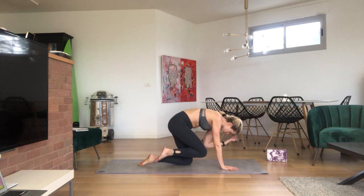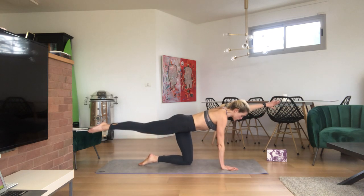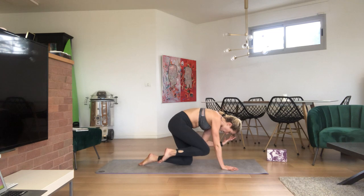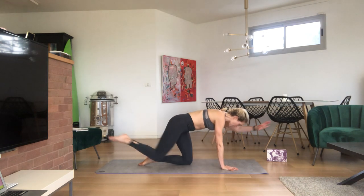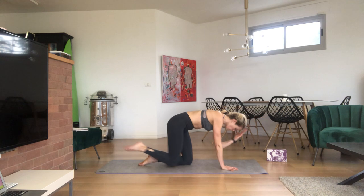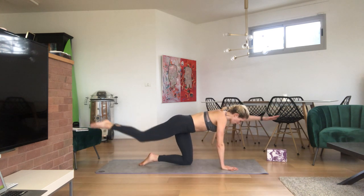Round and reach. Round. Reach. Exhale. Try not to sway right to left. Round. Reach. Exhale. Looking good. Here's four and reach. Three. Reach. Two. Last one, lengthen your body long.